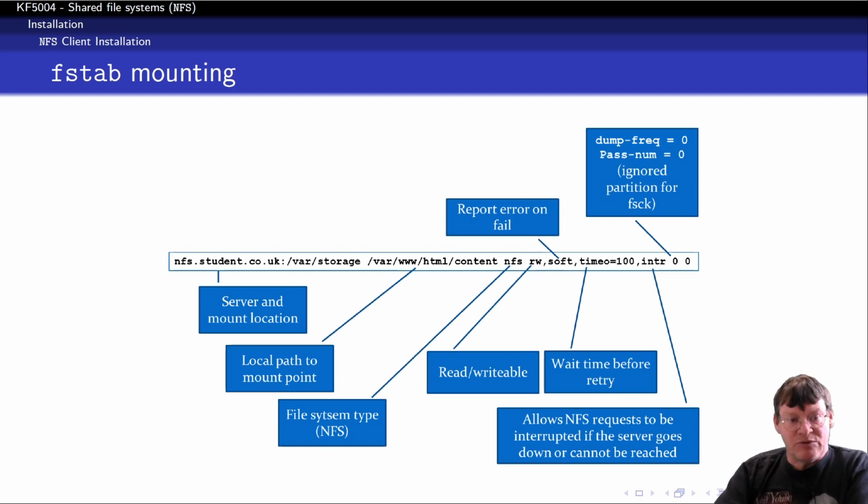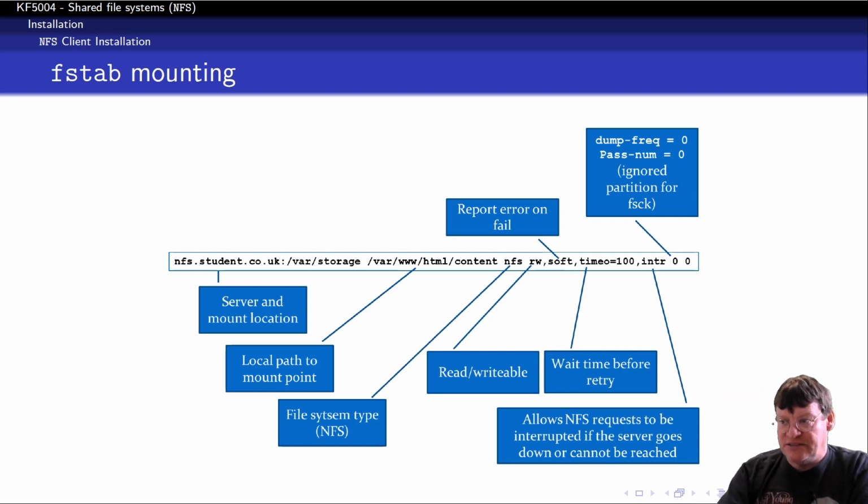First of all, we're going to mount this file system as read-write. So don't forget, we've now got two read-write areas that we need to be careful of. The export needs to be read-write, and so does the read-write flag in here as well. Then we've got soft, which means if there's an error, it'll abort out. We've got a timeout, which is time before it'll retry if it can't connect, and that's in tenths of a second, so that will be 10 seconds. We've then got intr, which is interrupt. In other words, we can cancel a mount if need be.